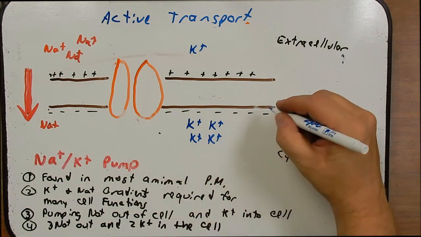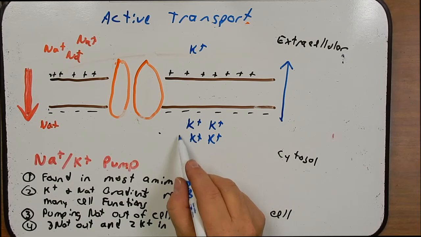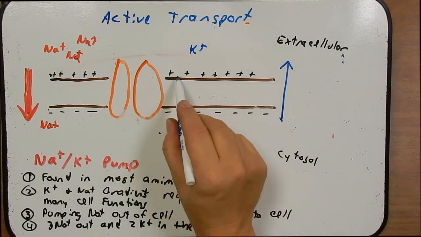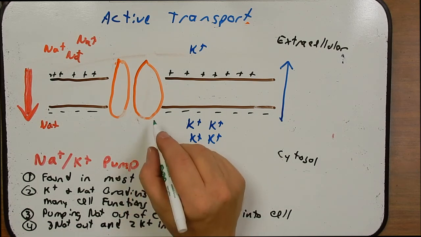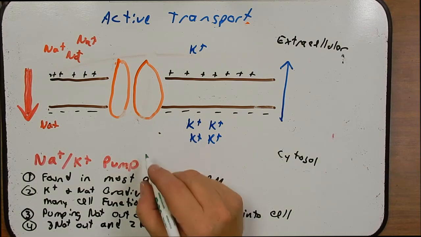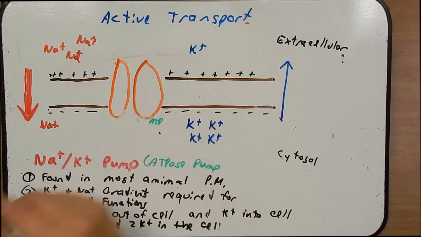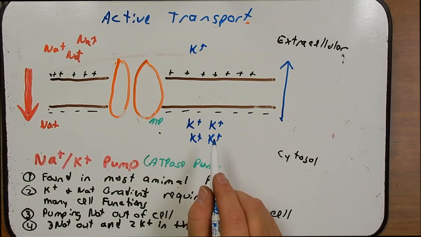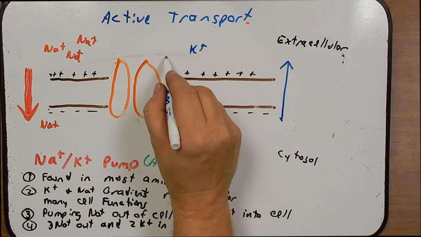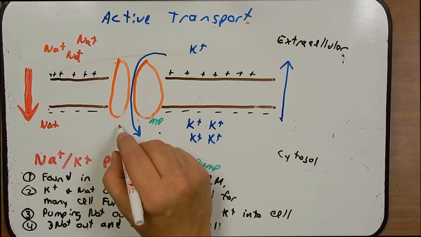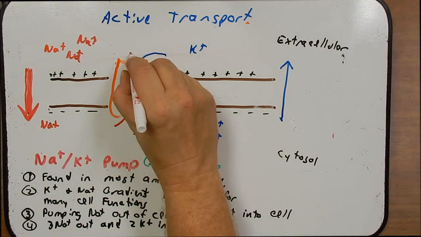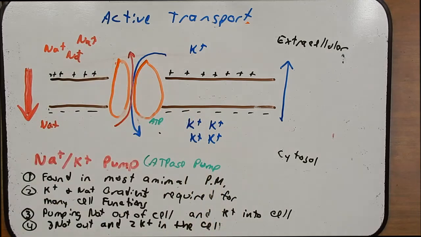Now the gradient for potassium will go this way. Here you're taking positive potassium ions and you're moving them to the positive area, so the gradient won't be quite as strong. Now remember, this is active transport, so it's going to go against the gradient. And because it's going to need energy, and I said this was an ATPase pump earlier, let me just write that here so we don't forget. Potassium is going to go against the gradient. It's going to go from this low concentration to the high concentration. So potassium will go this way, and sodium will go from this low concentration, actively using the energy from the ATPase here, to this higher concentration.